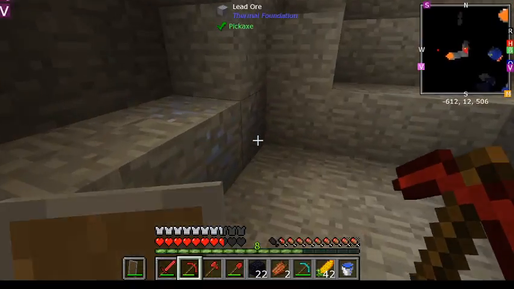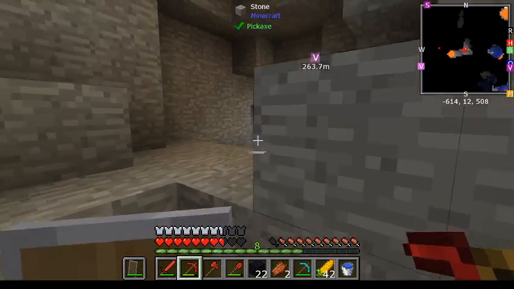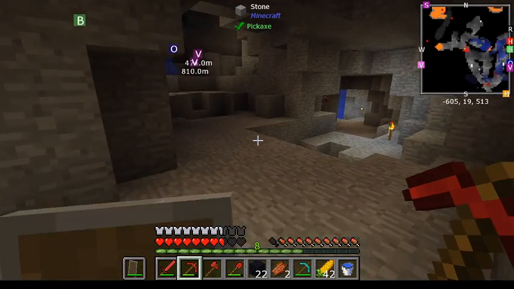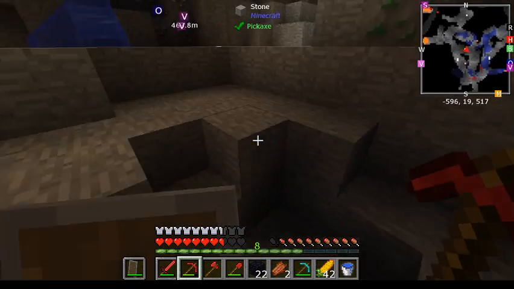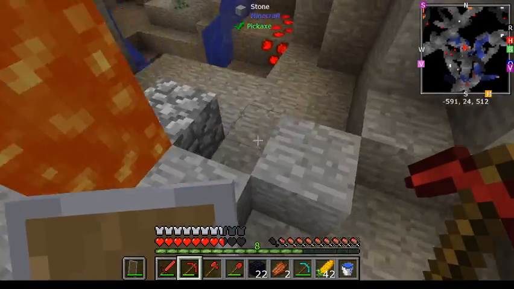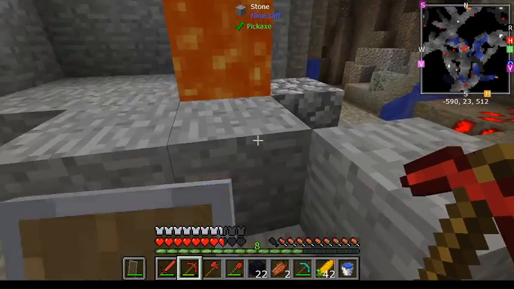Because I knew there was probably going to be something hidden down here underneath the gravel. Gravel hides a lot of stuff, and nobody pays attention to it because it's like, it's gravel. Why would I ever dig gravel? Gravel is stupid. All that. That's what I'm talking about.